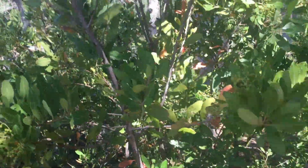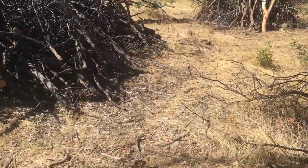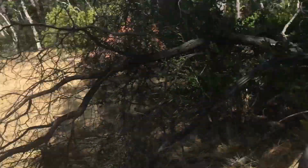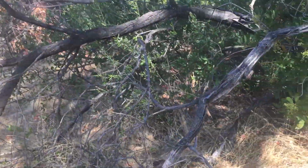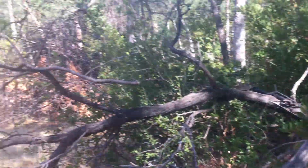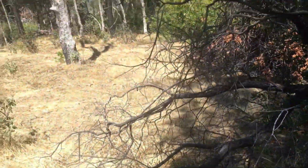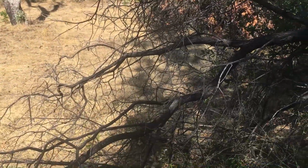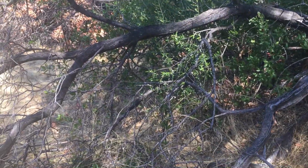Toyon loves fire. They just gobble it up. Burn, burn me more. Burn me every 5 years. That's what it wants. Oaks like to be burnt every 4 to 5 years too. So this will be a little bit more tricky because it's got all these wicked twigs coming off of it. But let's work on this Toyon next.